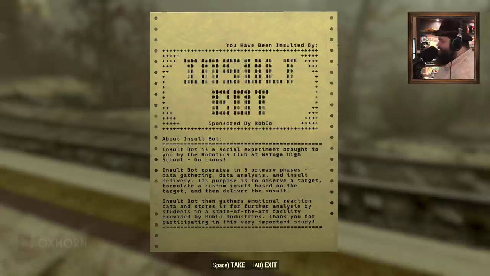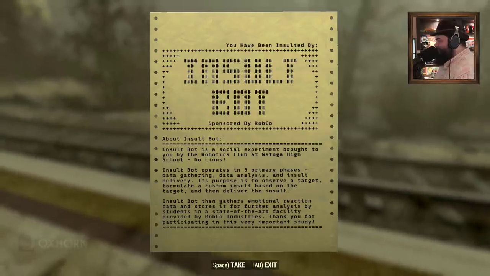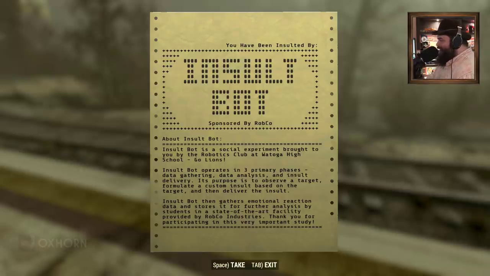About Insultbot. Insultbot is a social experiment brought to you by the Robotics Club at Watoga High School. Go Lions! Insultbot operates in 3 primary phases: data gathering, data analysis, and insult delivery. Its purpose is to observe a target, formulate a custom insult based on the target, and then deliver the insult. Insultbot then gathers emotional reaction data and stores it for further analysis by students in a state-of-the-art facility provided by Robco Industries. Thank you for participating in this very important study.